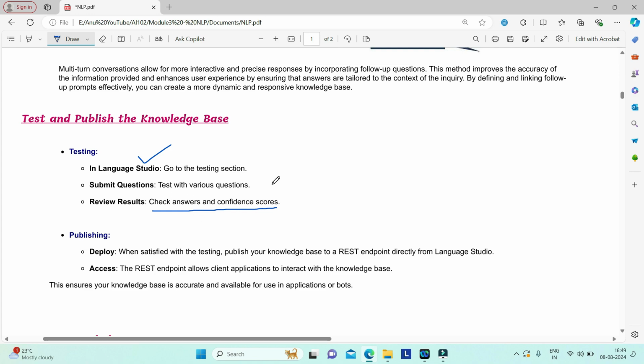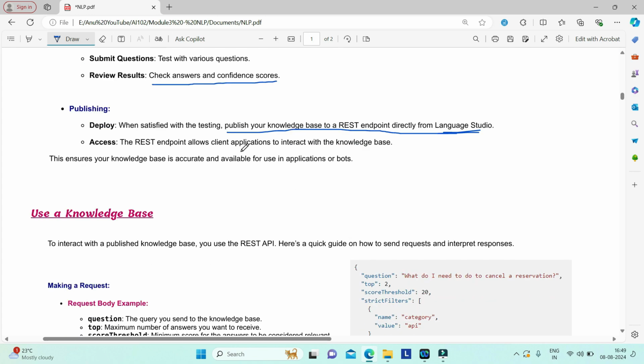Once you are satisfied with your testing, you can publish your knowledge base to a REST endpoint directly from Language Studio itself. Once you've published your REST endpoint, it can be accessed by client applications to interact with the knowledge base that you have built. This ensures your knowledge base is accurate and available for use in applications and bots. So testing is very important before you publish your REST endpoint.